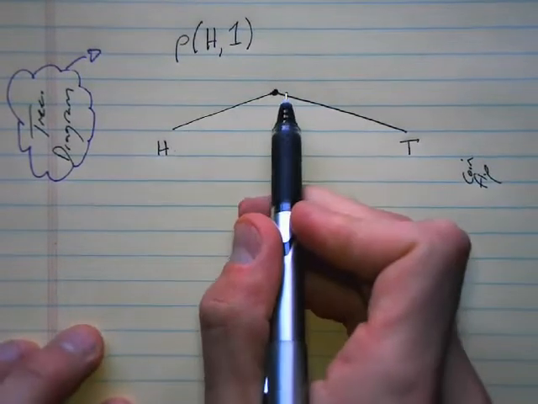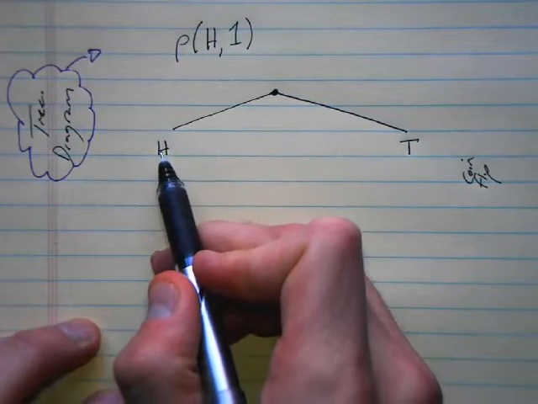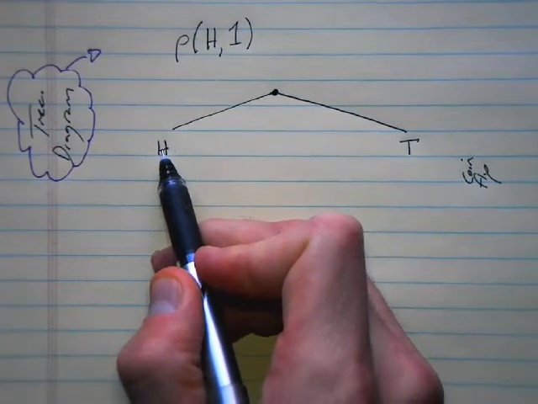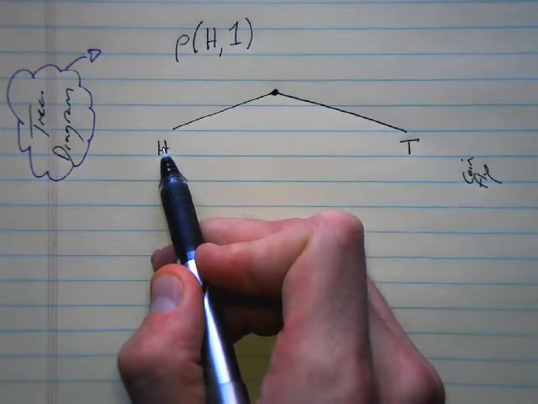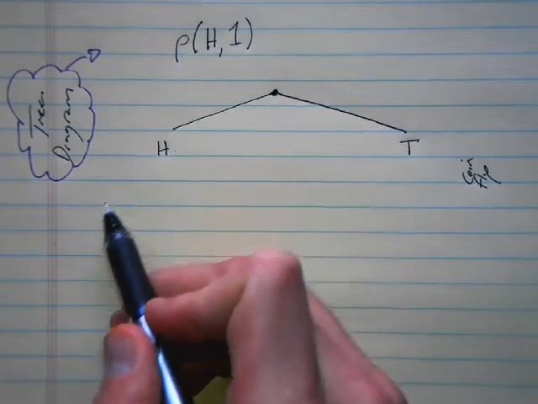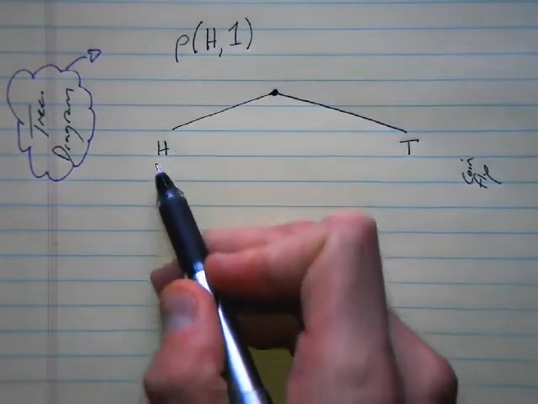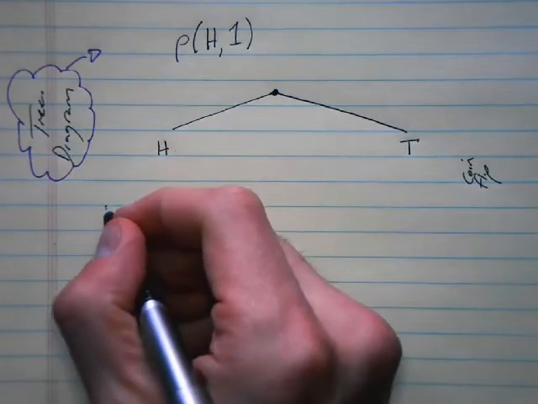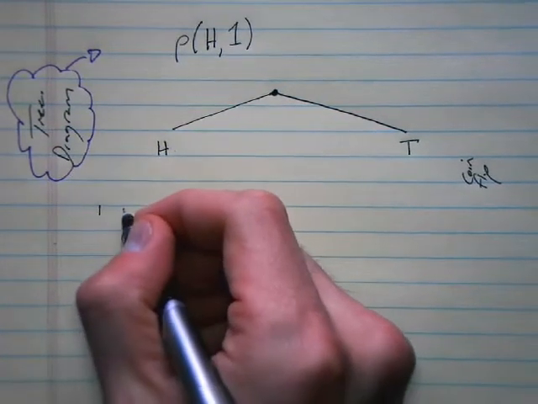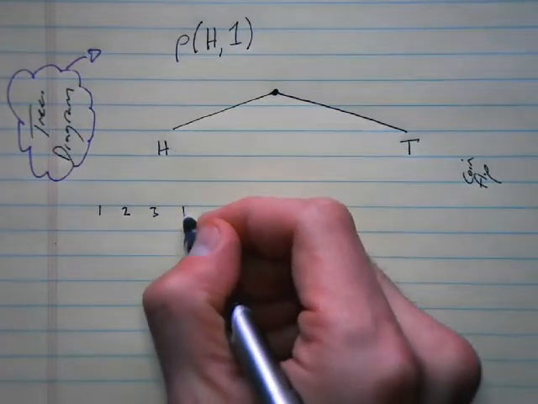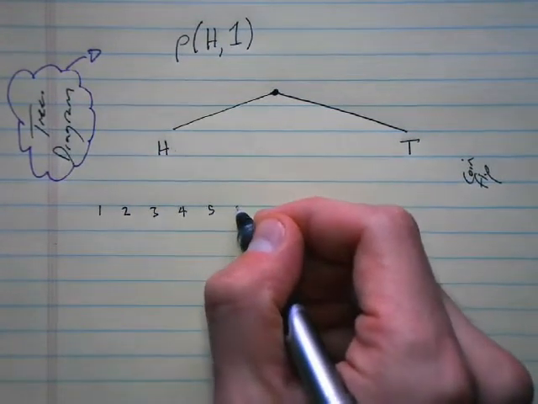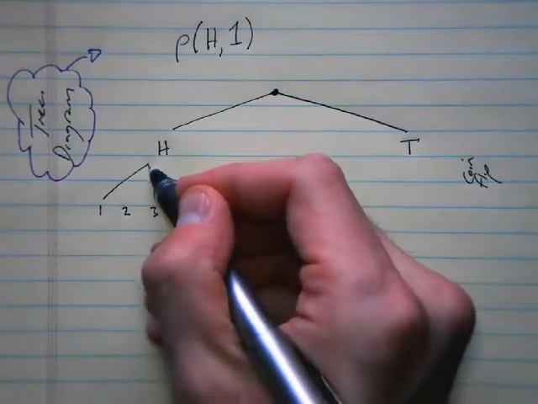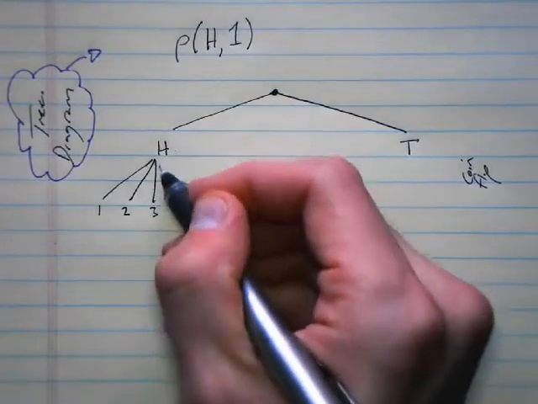Okay, now let's think. If we flip a heads, what are the possibilities for the number cube? There are 6 of them. So branching out from the heads option, the heads route, are going to be 6 branches. And here's a tip when you're making a tree diagram. Write the outcomes first, and then make branches going to them. Because otherwise, it's really easy to get all bunched up, and then it gets messy.